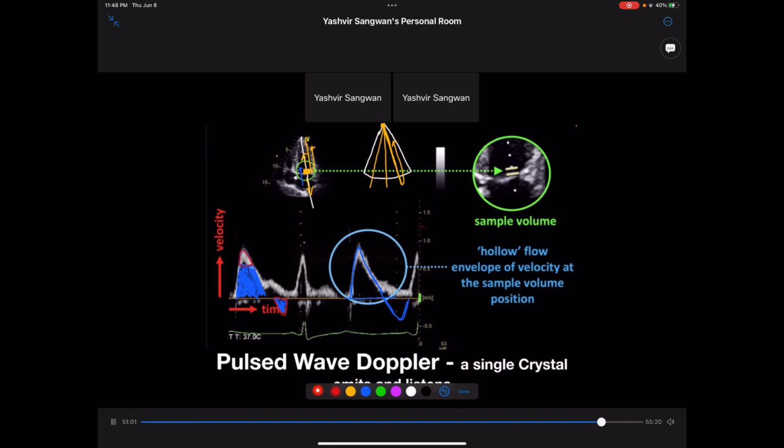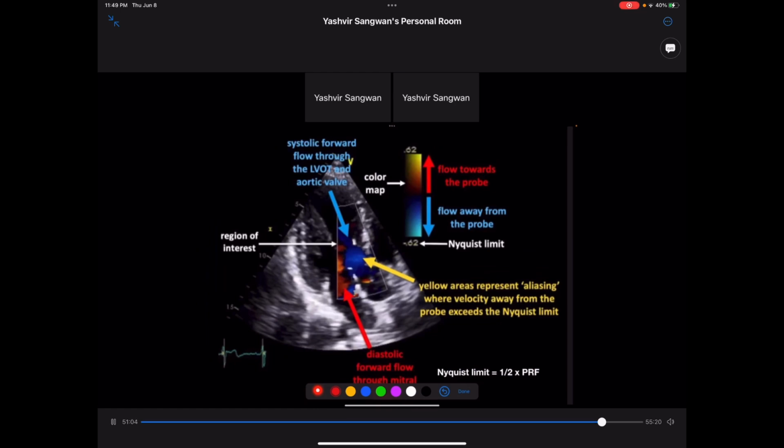That is called aliasing. In a color Doppler, you are doing the same thing, except now your box is a little bigger and you are seeing the flow as color. Now this box can be made small, it can be made wide, it can be made short. I would keep the box as small as possible because unlike the pulse wave Doppler, it is not just a single line looking at a single box. It is a whole lot of lines looking at a bigger box.